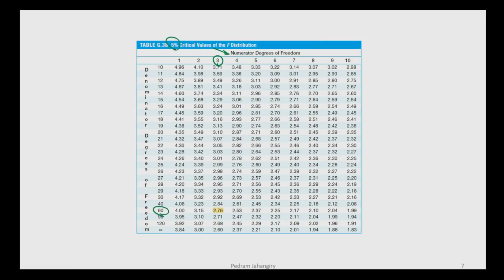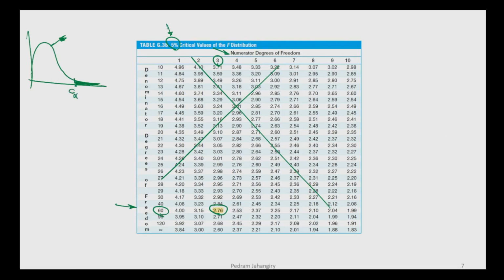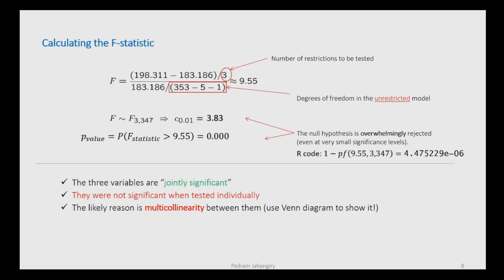So you can imagine how inflexible this is. It means that for every significance level, you have to come up with another table. And what if my degrees of freedom is 59? Look at that, there is no 59 here for the numerator. For that reason, we don't like this approach. It doesn't make any sense, especially these days when we have statistical packages. We know the shape of the distribution, we have the functional form, and R is going to calculate the integral for you very easily, and that's where we get the critical value. All right, now let's go back to our example.